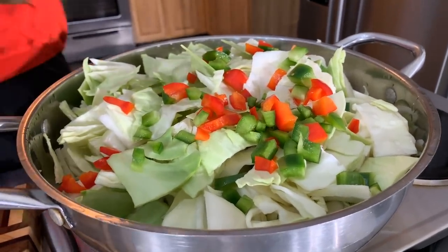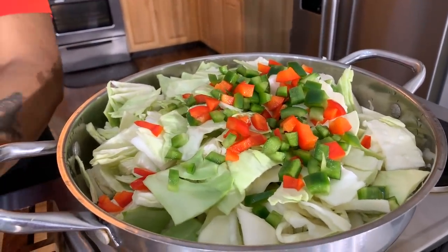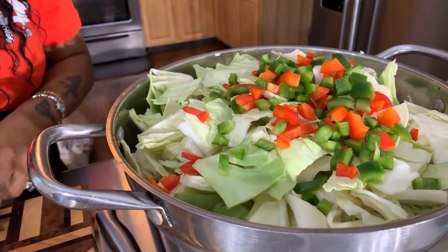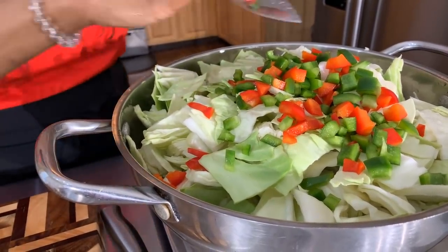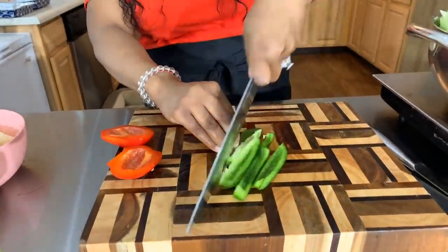Okay, and then we'll attack this onion in hopes that it doesn't make me cry. I don't want to cry today. I just don't. I've tried all your tricks that everyone said to do so my eyes won't water, and none of them work. They don't. I'm going to continue to chop up these other bell peppers, and I'll be right back.